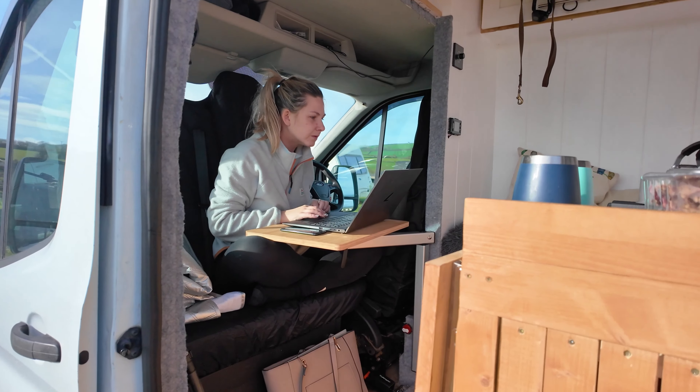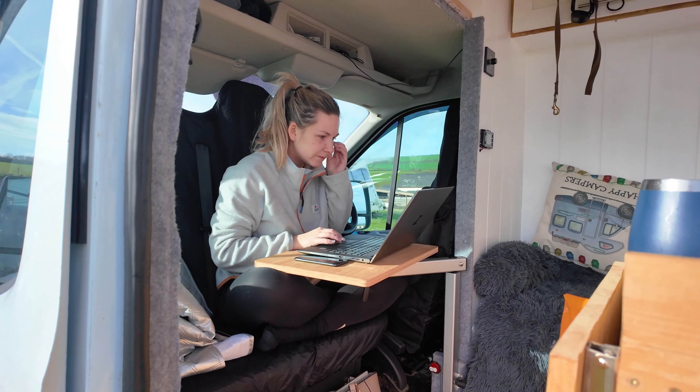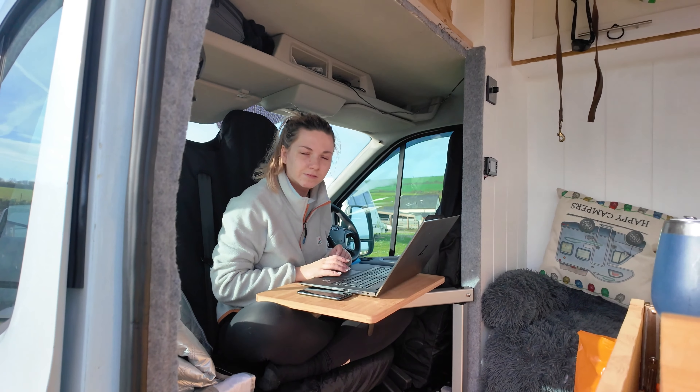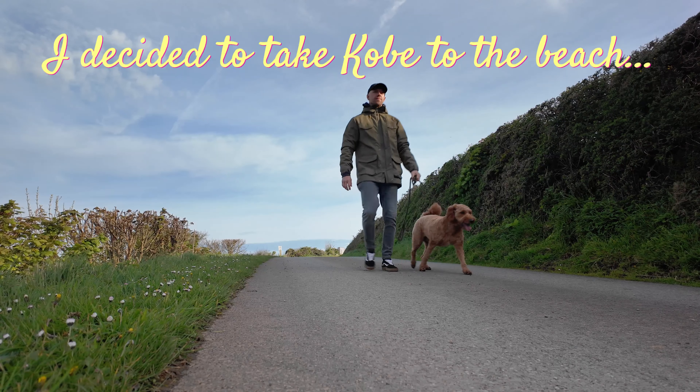It's not as mountainous but it's just green, it's nice, you can see the sea, people are friendly — it's actually really nice. Oh look at me, I'm Zara, I'm important, I do work and stuff. Oh keyboard, what are you doing? Looking at porn? Okay, I'll leave you to it.